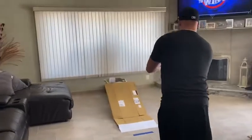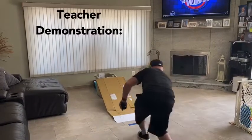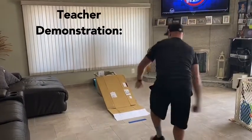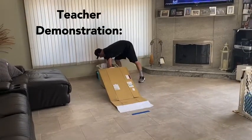Establishing my dominant hand, I'm going to roll. Mr. A got 0 points. 1 point. And 3 points. So I have a total of 4 points.